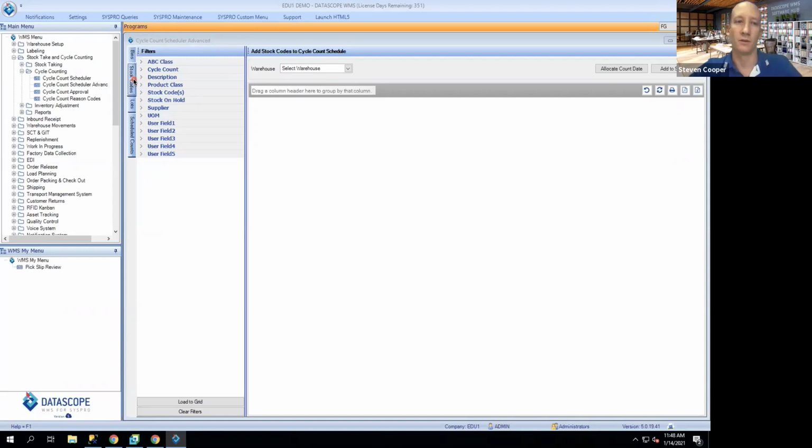So what happens on the stock code and the lot one, we'll allocate the stock code into a schedule, and the information is stored against that schedule. And then as soon as the operator actions it on the scanner, that he's ready to go and count it, what the system does is it'll go and do a query across and find all the locations that stock exists and load up those bins that he needs to then go and count.